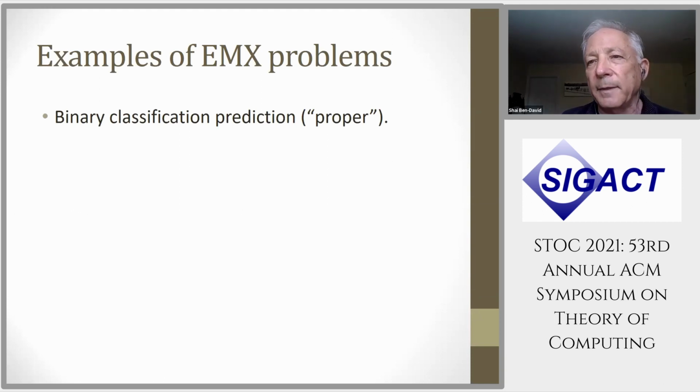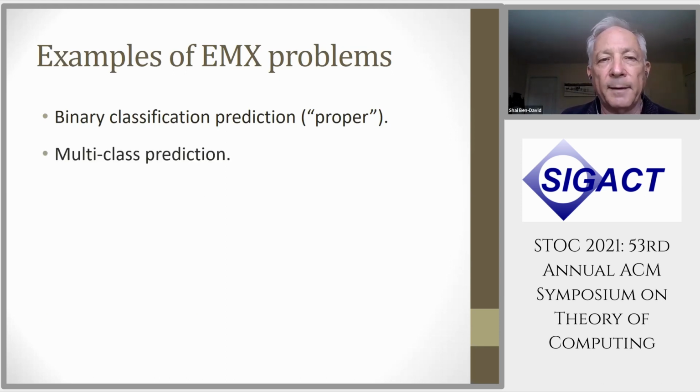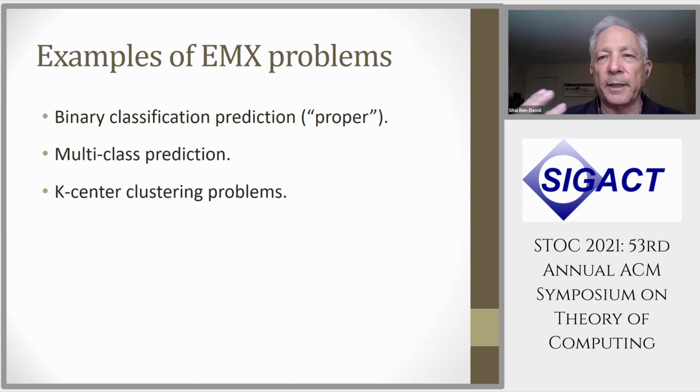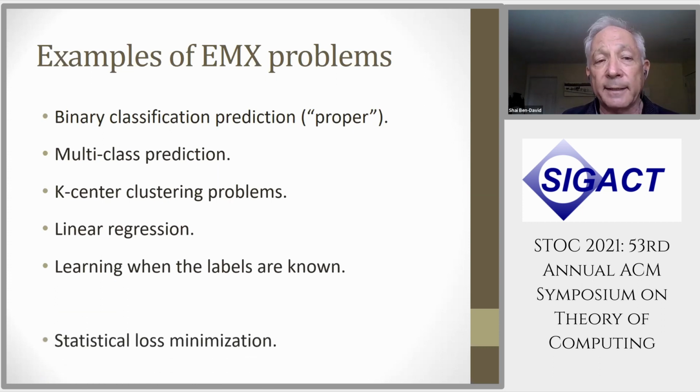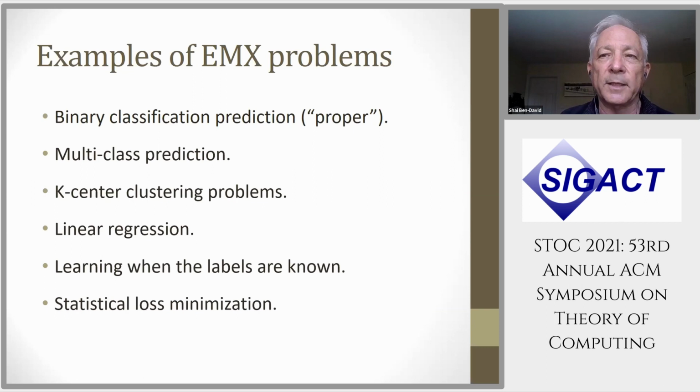Okay, so this is how we phrase our problem. And it turns out that many learning problems can be cast in this setting. Binary classification prediction: you want to find the best binary classifier, and you don't care about the loss of each of them. Multi-class prediction falls into it. The k-center clustering problem: you have the collection of all potential locations of k centers, but you don't want to estimate the loss of each of them. You just want to find a location whose loss in expectation will be close to the best. There are many learning problems, like linear regression, that can be cast in this general setup. Rather than caring about estimating all the models, you just want to find a single model that in expectation, with respect to the probability distribution that generated your training sample, is close to optimal. So that's a very general learning problem.